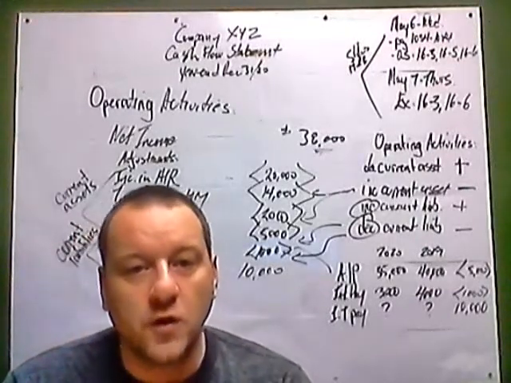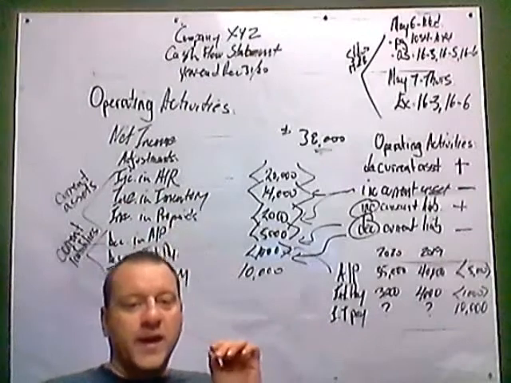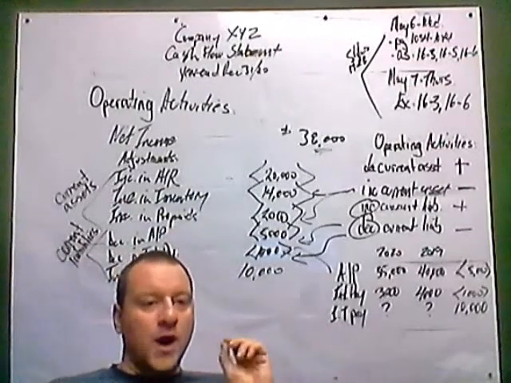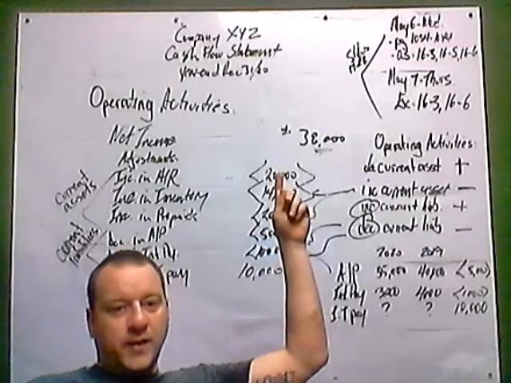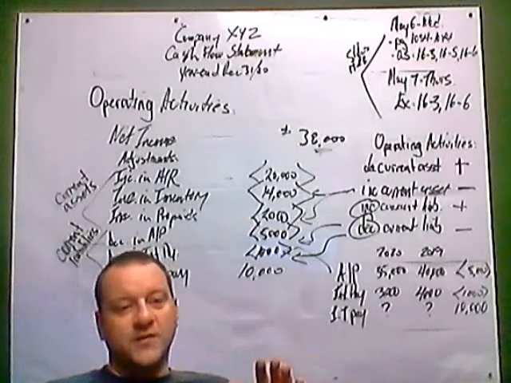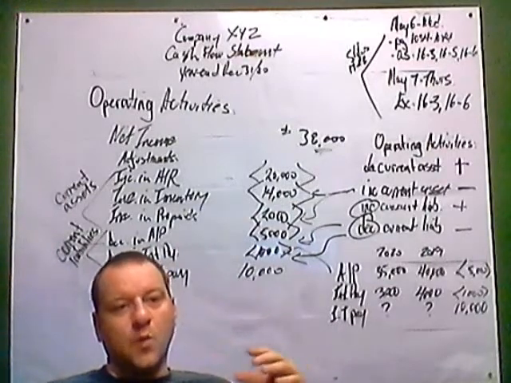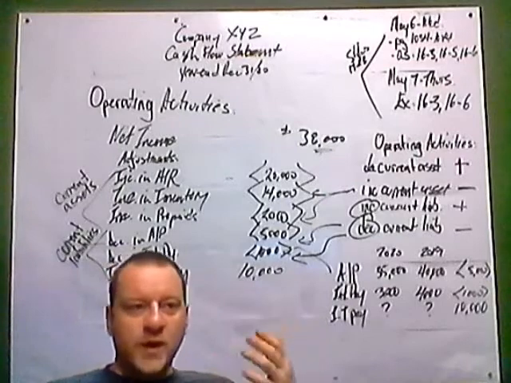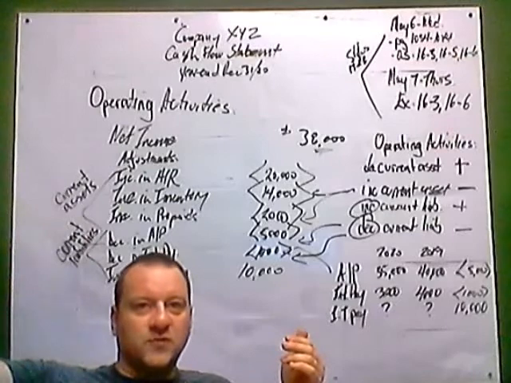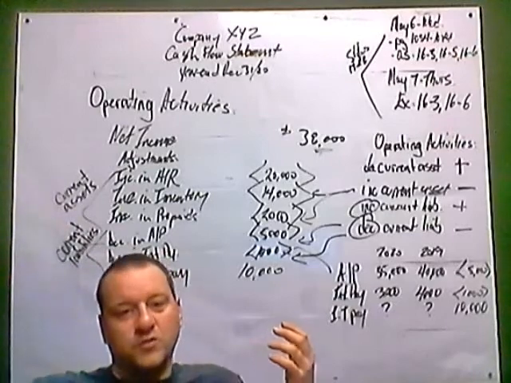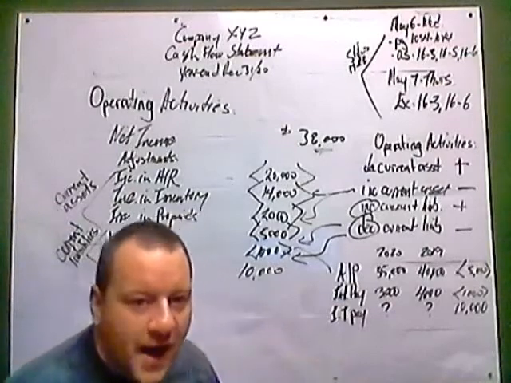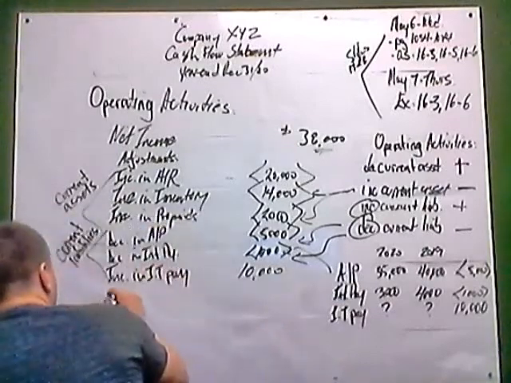Let's take a look here. One more adjustment that we'd also make is depreciation. Why? Because in that net income up here, we have a depreciation expense of $24,000. But that has nothing to do with cash. Why? Well, think about it. We don't write a debit to depreciation expense and a credit to cash for some amount of dollars. We just don't do it. It's an accounting transaction that's non-cash. So we're going to add back our depreciation expense.